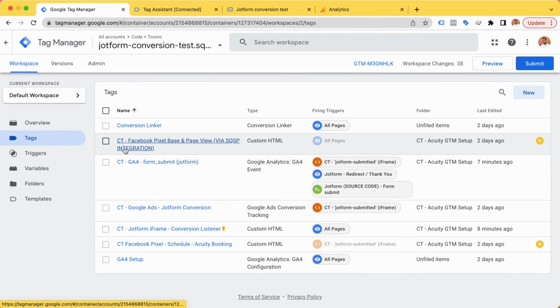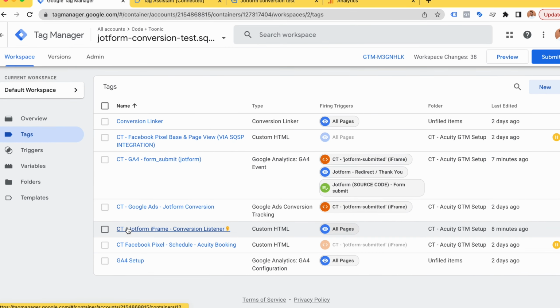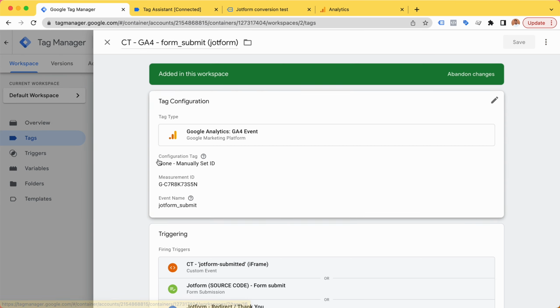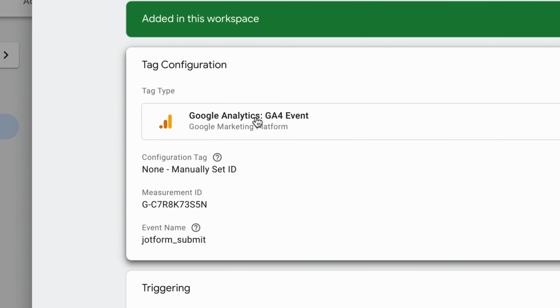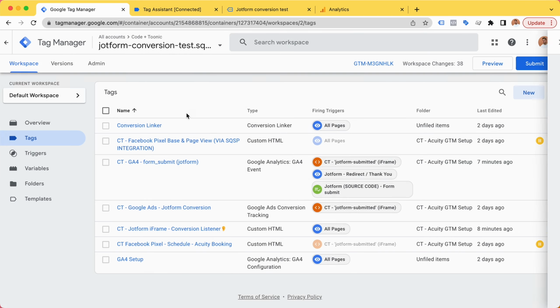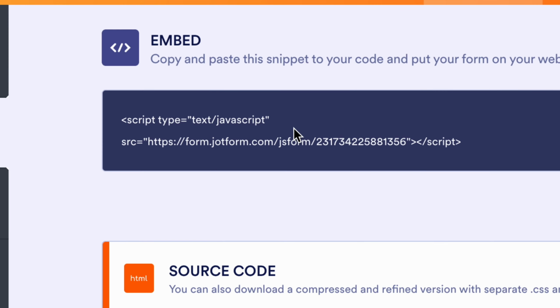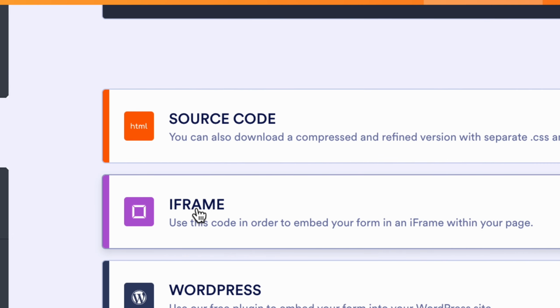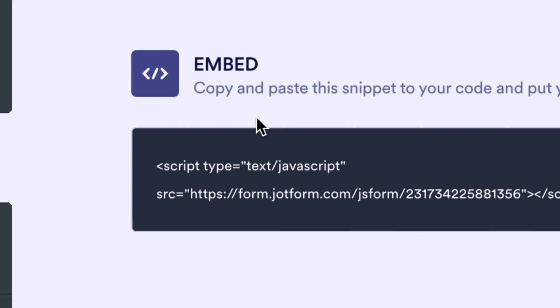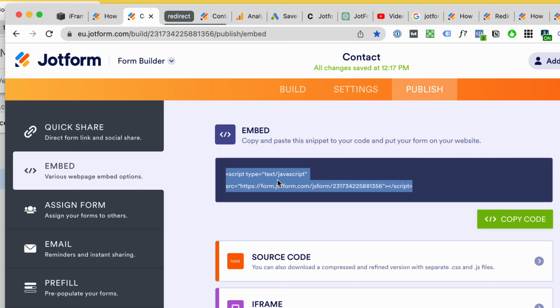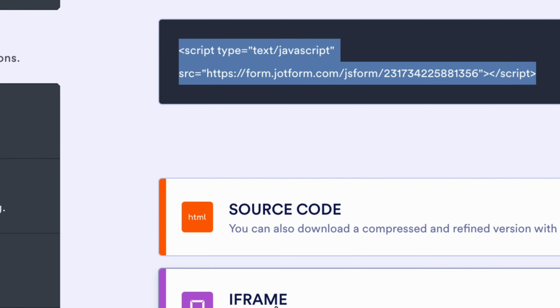And with this now working with the trigger and the listener, I can just go about my day and set up my tags: Google Analytics, Meta, Facebook Pixel, Google Ads, TikTok, whatever. So this is definitely the best way if you're using any sort of iframe. This method, which I just showed you, works for the iframe, but it also works for the embed, because this basically just generates an iframe. So it's pretty much the same as using this one.